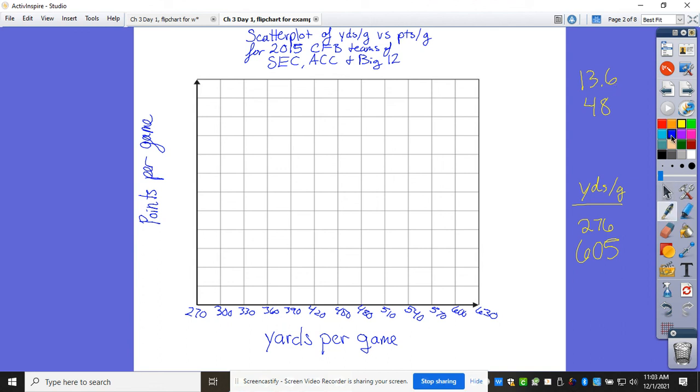So what would be a good one to start with? 10. I want to make sure I cover everything, and I'm afraid I won't if I don't do that. Why wouldn't you cover everything? You might, but if it's that close to 3, like I might not hit 48 until I get here. If I started it at 2 point something, it's easy to go by 3s, but I'm afraid I won't have enough room. So let's just do 12 by 3s.